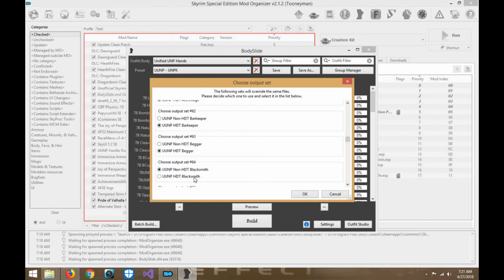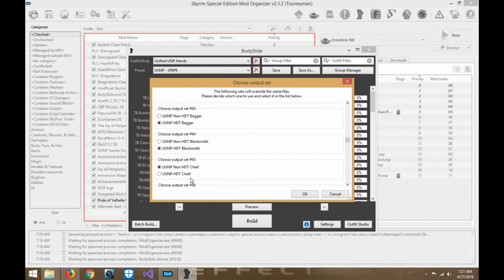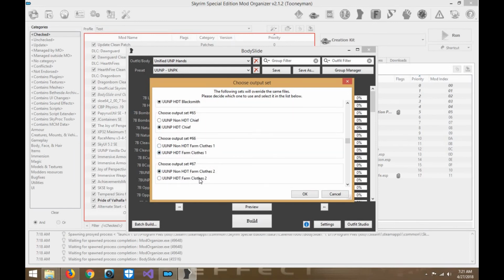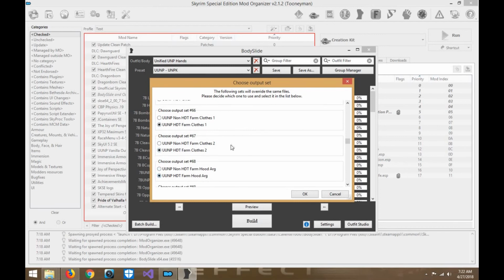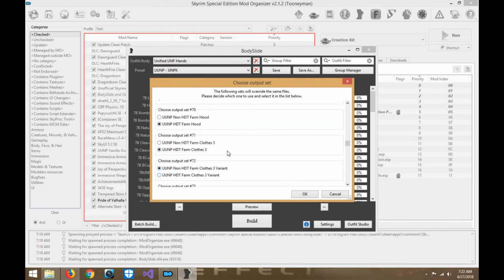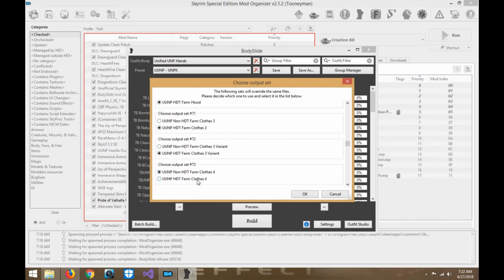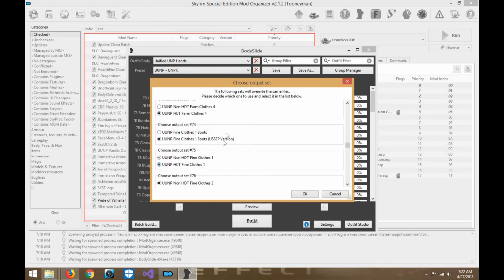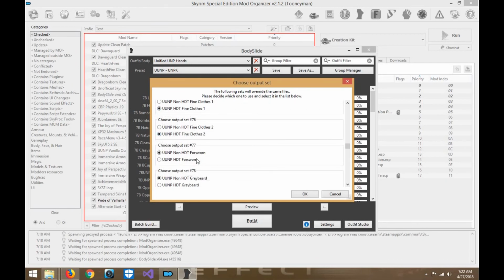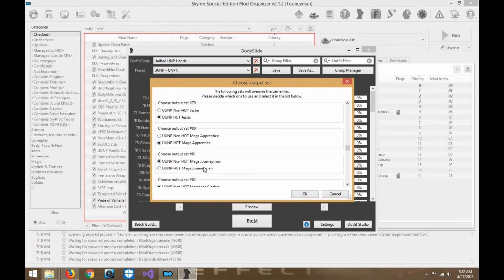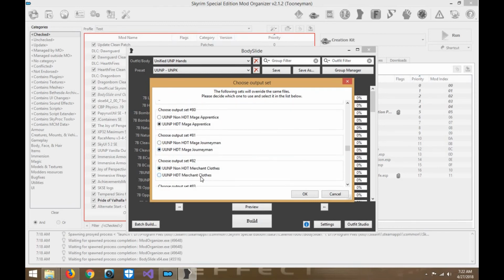Bartender, beggar, blacksmith, chef, farmer. Boots, of course, USB version. Fine, fine. Forsworn, graybeard, jester, mage's apprentice. Because anything that's clothing-wise, you want to have the physics.